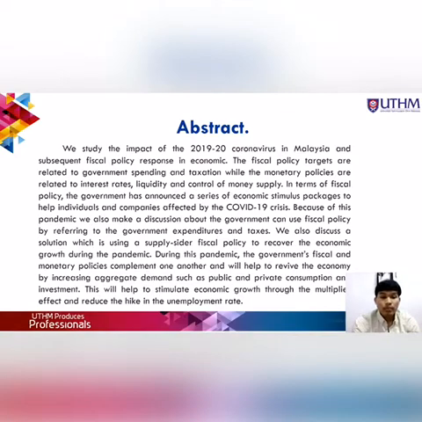Because of this pandemic, the article also discusses how the government can use fiscal policy by referring to government expenditures and tax. We also discuss a solution, which is using a supply-side fiscal policy to recover economic growth during the pandemic. During this pandemic, the government's fiscal and monetary policies complement one another and will help to revive the economy by increasing aggregate demand such as public and private consumption and investment. This will help to stimulate economic growth through the multiplier effect and reduce the hike in the unemployment rate.